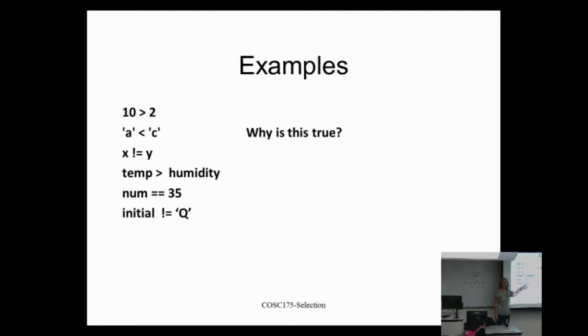Okay, what would happen if I forgot the single quotes around the q? What would the compiler do? It would think it was a variable. It would be a syntax error. If I forgot the single quotes, it would think q was a variable, and it would be a syntax error.